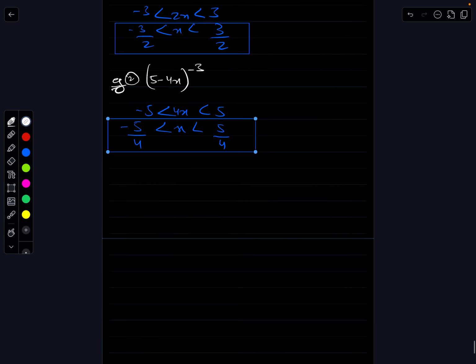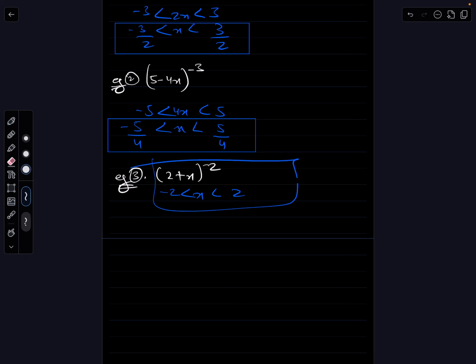Now, we'll take one more example before we move on, for a similar concept but an expanded version of it. What if we have something like this? In such a case, we have x lies in between, not including, minus 2 and 2. This is very simple. This is the simplest case there can be, I guess.